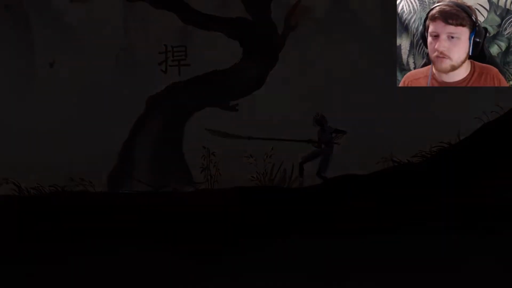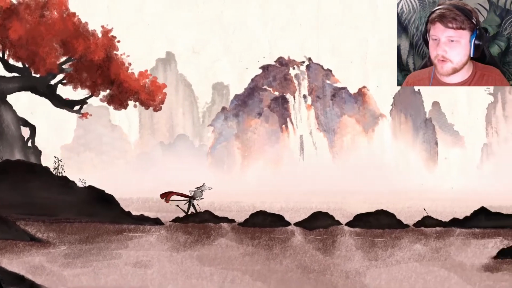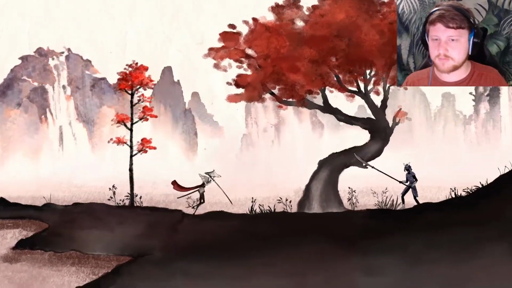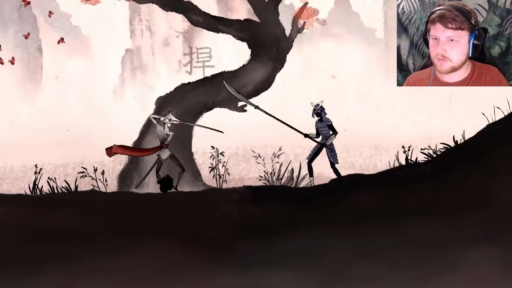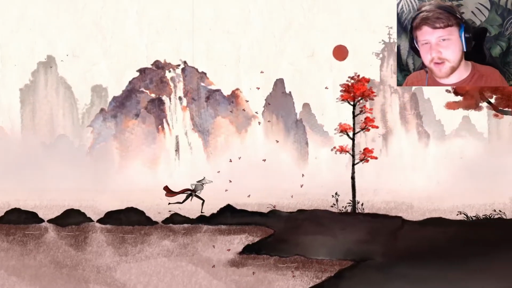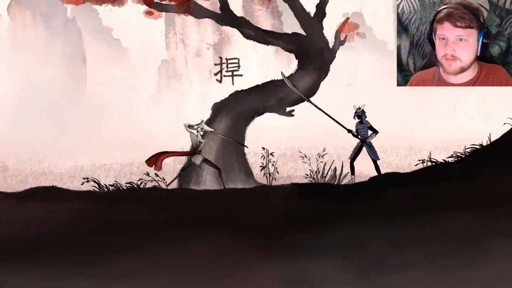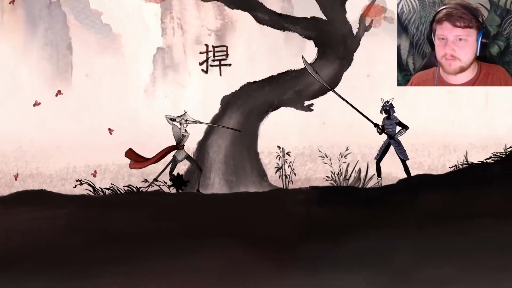Oh, ow. Thanks for stabbing me. Alright, what do I do about this? Ow. Get out of me. I don't want you in my guts, thank you very much. Sorry. What do I do about this? Do I have to stun him?